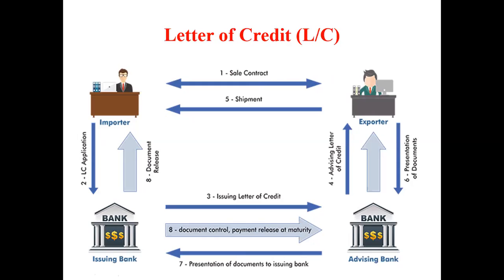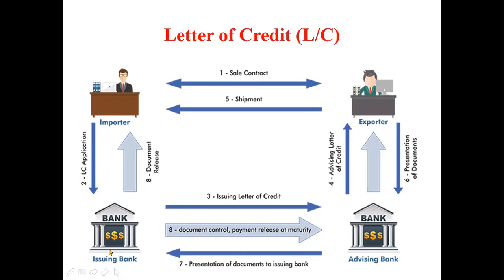Now what will the importer do? The importer will open an LC in the issuing bank. So this is the issuing bank, and this issuing bank is in the importer's country. On the request of the importer, the issuing bank will open an LC. And this LC, now see the third step. So this is the first step, this is the second step, and this is the third step.